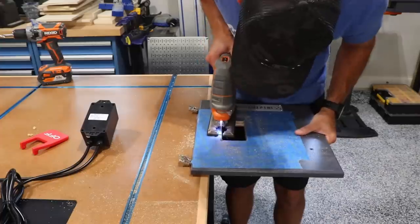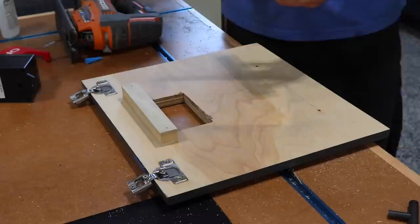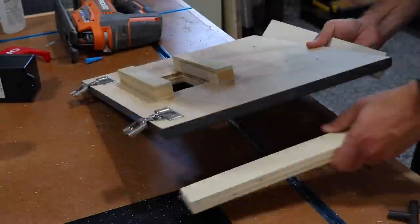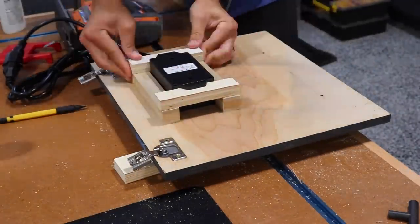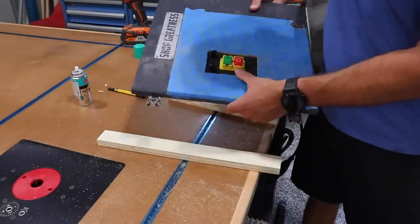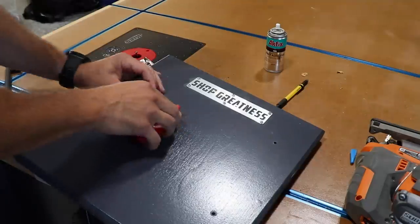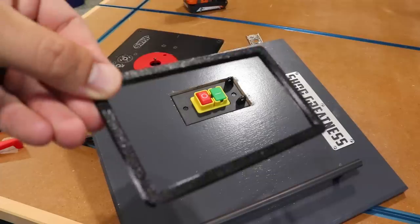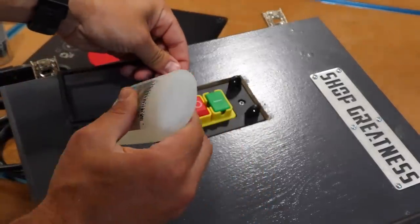Ended up taking a couple of tries to really dial in the fit. Now, I'm opting to mount this inside of the door versus on the outside, like it's actually intended, because, well, I think it looks better. And speaking of looks, I want to hide that ugly wood edge, so I 3D printed a simple bezel to clean it up. It is all about those details.